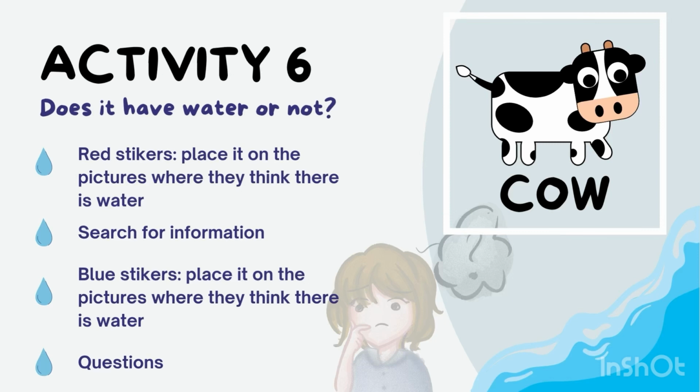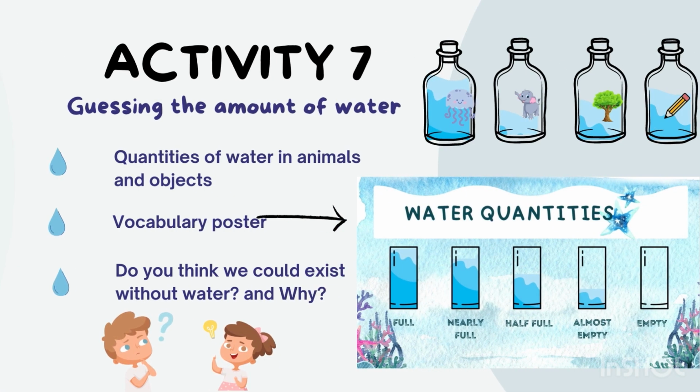Then, the teacher will ask some questions related to the presence of water in living beings, such as, do you think that the fish have water? What about plants? And mammals? Why do you think water is so important for living things? In this way, the students will understand the importance of water for all living beings and for the planet, thus understanding why it is so important to reduce water consumption.